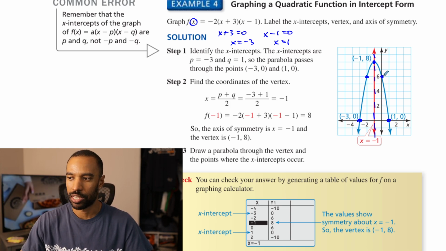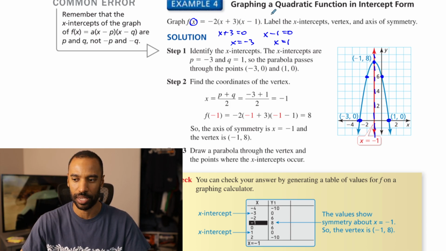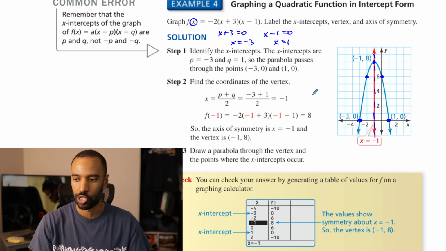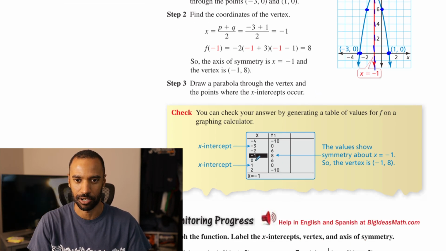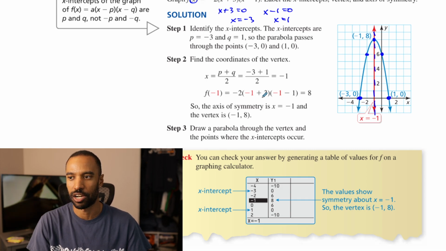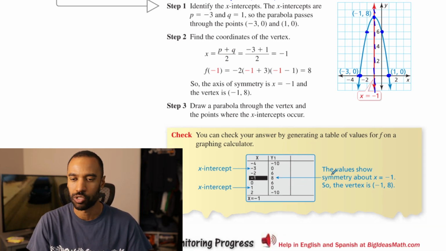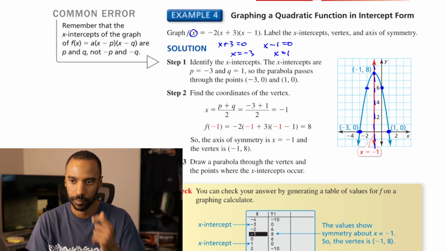Now, this is the y-intercept 0, 6, but because this isn't written in standard form, we can't officially confirm that. Unless we can see it right here in their table. 0, 6 is indeed the y-intercept. That confirms it. But if you expand it in standard form, your constant would show that as well. They're showing all the confirmations of everything else, which is fantastic.